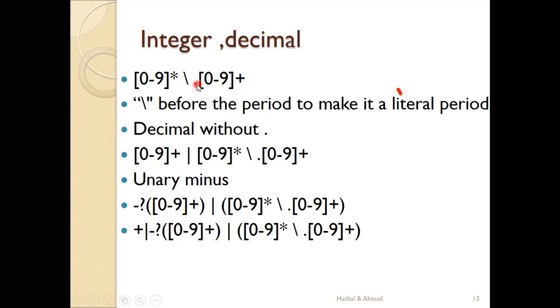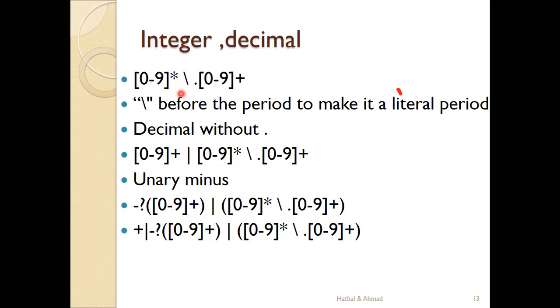To remove the special meaning associated with the dot, we use a slash before the period. By doing this, we can write a regular expression that recognizes a decimal number containing any number of digits before the dot and at least one digit after the dot.